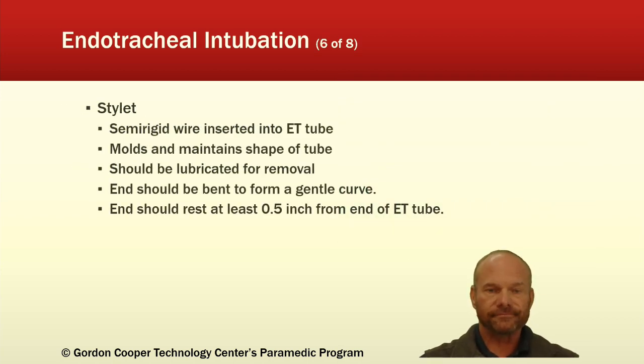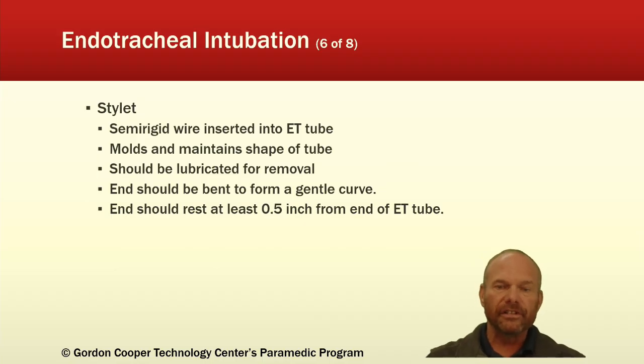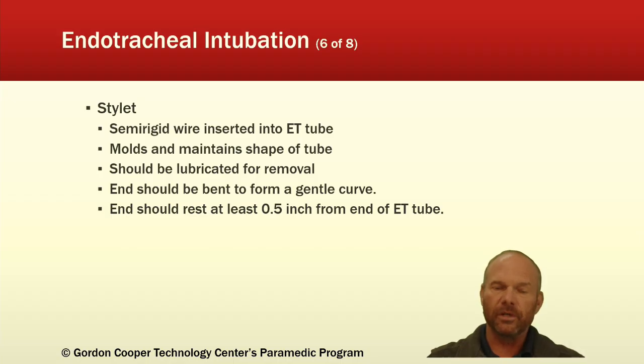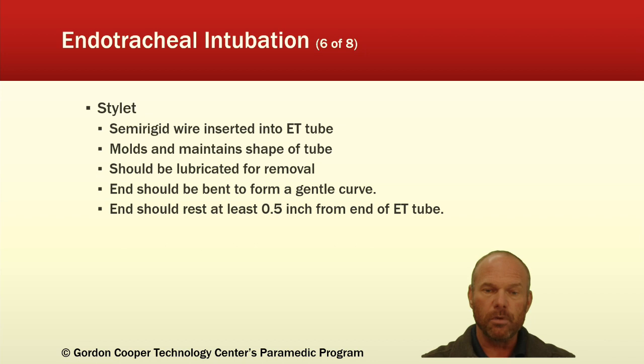So a stylet, there's a little bit of debate among whether people should use stylets or not. One way is not right, one way is not wrong. But what it does is it's a tool used during intubation to assist in guiding the tube into the trachea. It's a semi-rigid wire that's inserted into the tube to help shape it and stabilize it for easier insertion. It helps guide the tip of the ET tube over the arytenoid cartilage and through the vocal cords during intubation.